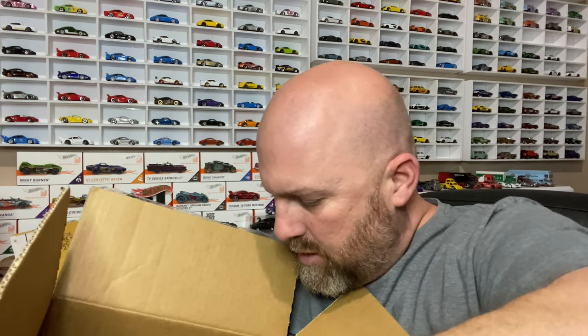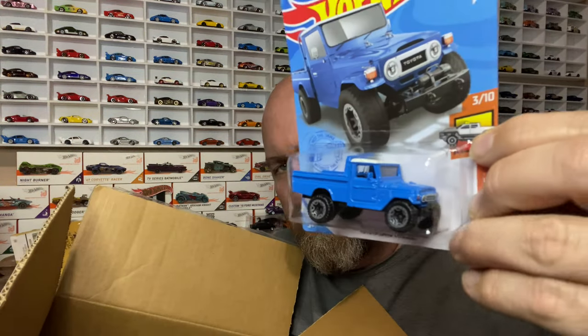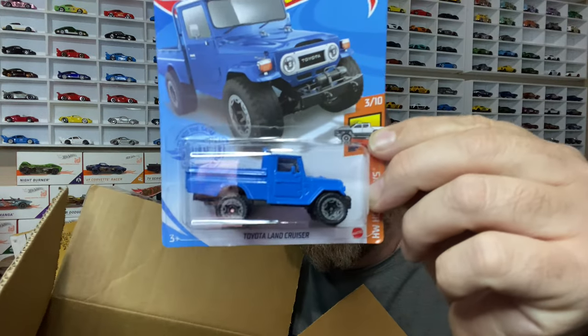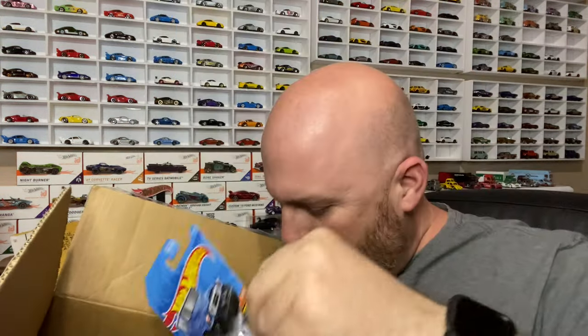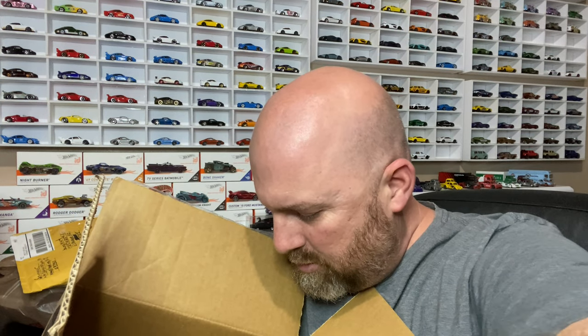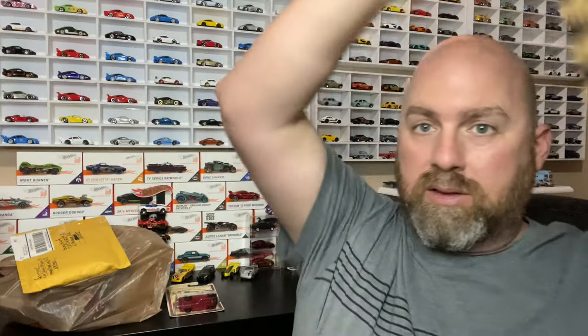All right, anything else in here I hadn't had in my collection? This is cool, but again, we've seen this. So many other people have already found these and reviewed them and showed them. So this is all old news. But I think that's it for new L case. Everything else in here is just a bunch of repeats of stuff that I'm gonna send to people, like the C10 pickup truck. I'll grab a couple of those because I know that people are looking for that C10 pickup truck.